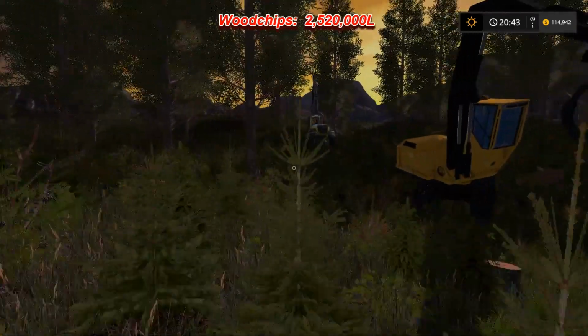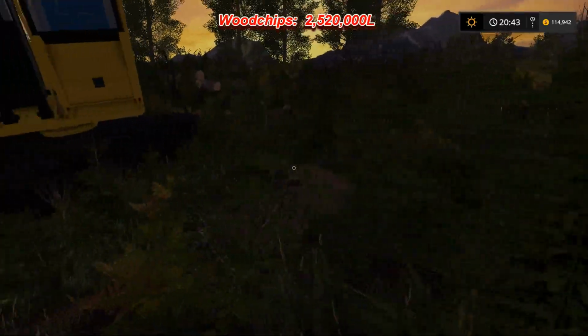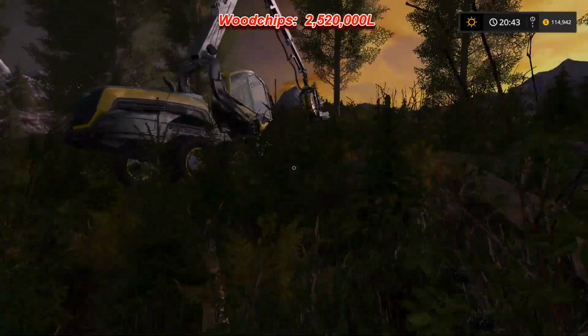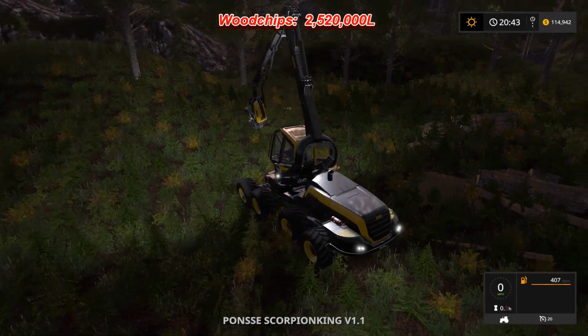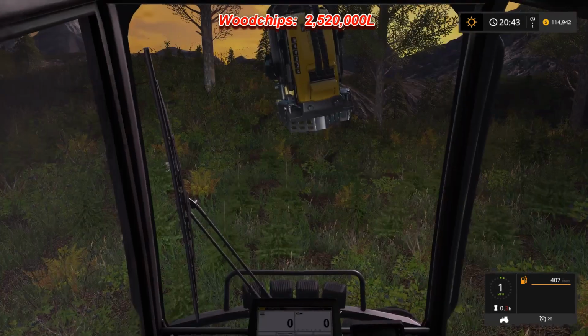Alright, let's see, what we got here. One log right there. 3 or 4, 5 or 6 there, and so it's not all that much left. Let's go ahead and cut a few more trees. Boy, I tell you what, the other problem with this map is the undergrowth is so thick. It's kind of hard to see what you're doing.